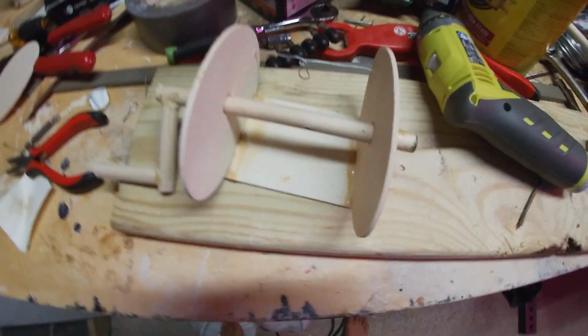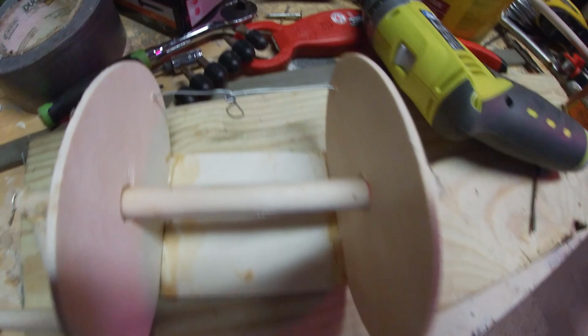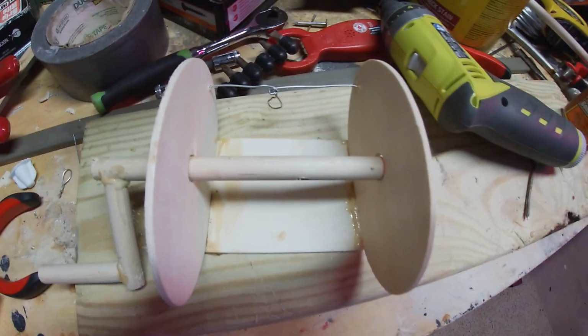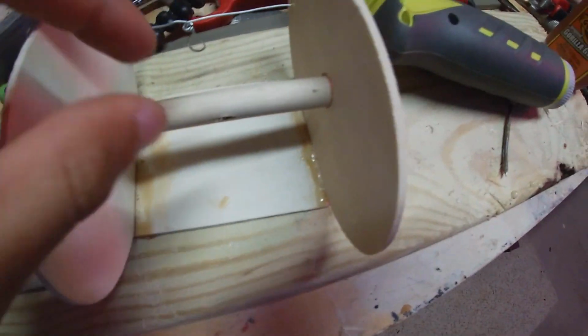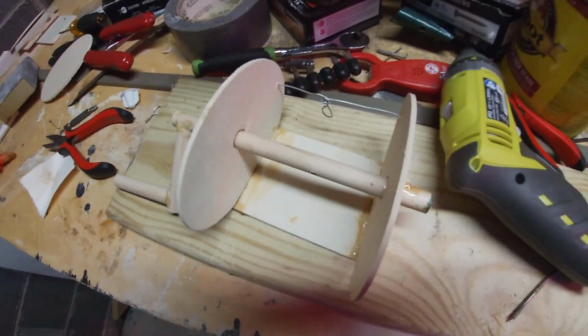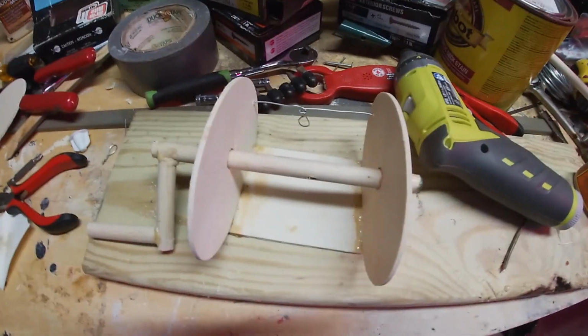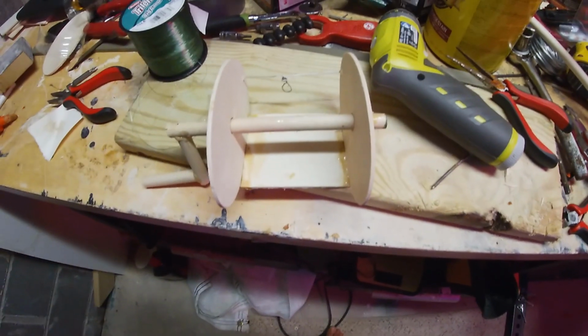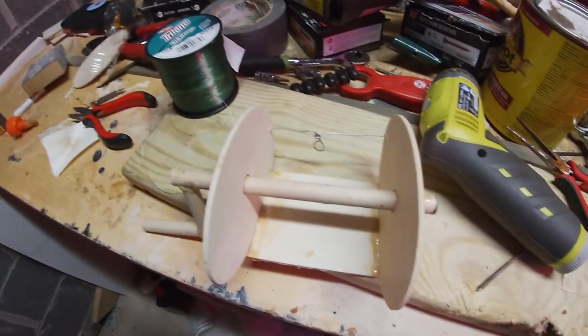Okay, so the reel is pretty much done. It just has to dry. So the crank is all attached. Made this little wire guide for the line to come out. All that's really left is just for me to attach the line to this, but I'll do that after it's all dried. So I'll just wait for this to dry and then the rod to dry, and then I can attach it too, and then we should be good to fish. 7 hours later. Okay, I think this is pretty much dried. Now I'm just going to attach this line right here onto the reel.